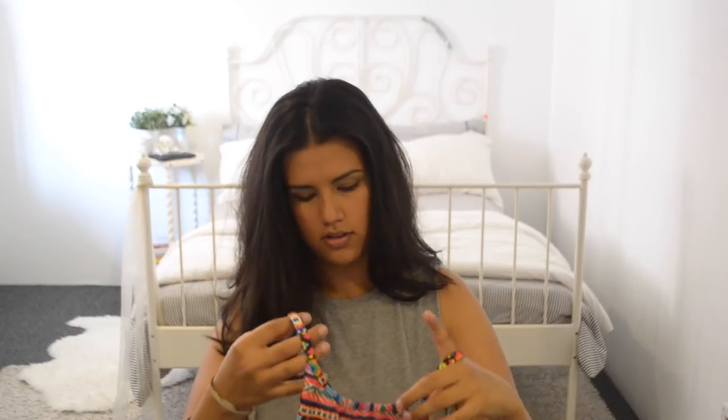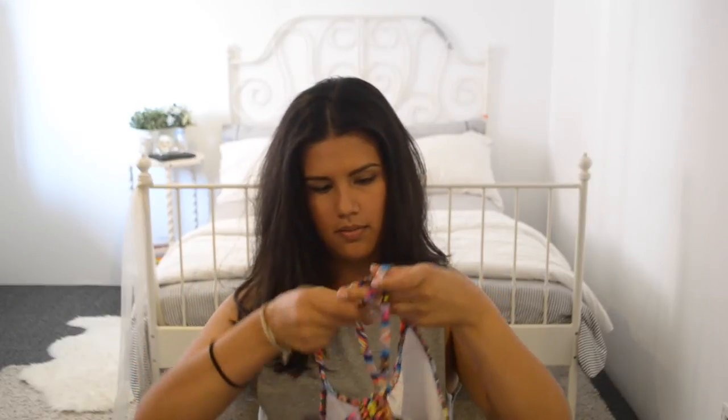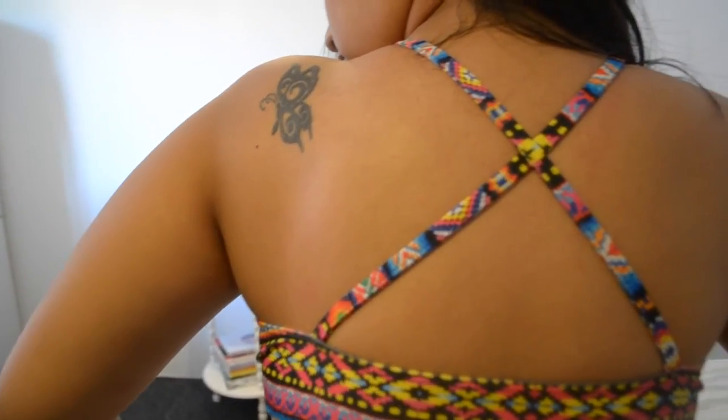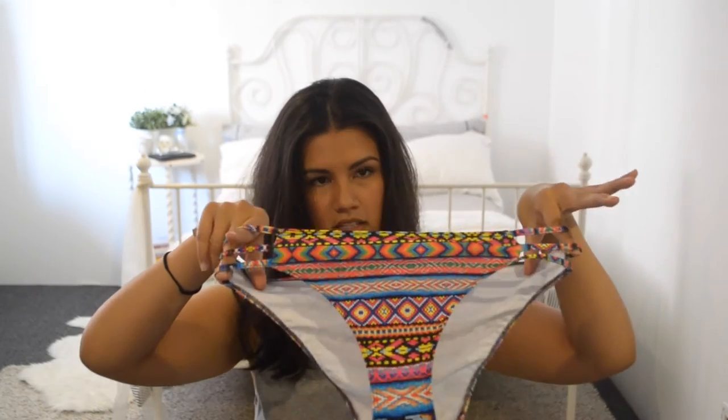Next, swimming costumes — I really, really like this. It's a great find. It's very colourful which is out of the norm for me but it's really bright and fun, so I had to get it. It's an Aztec print swimming costume. The top piece comes up at a high neck with a criss-cross back and a pretty thick band. It comes with matching bottoms that have three straps on the side, exposing a little bit of skin on the hips. It's just a normal swimming fabric, printed on. I got this from ASOS.